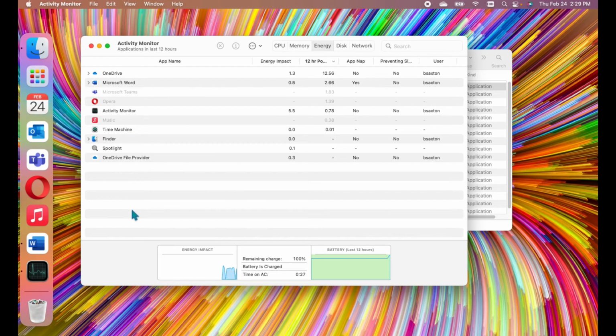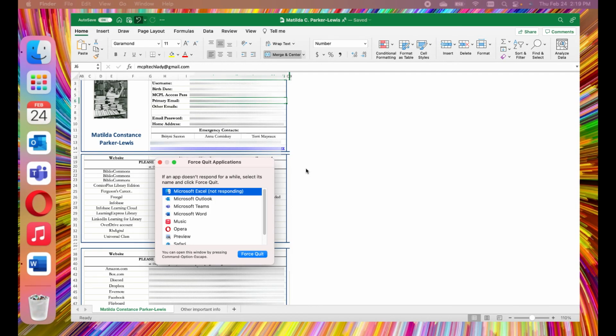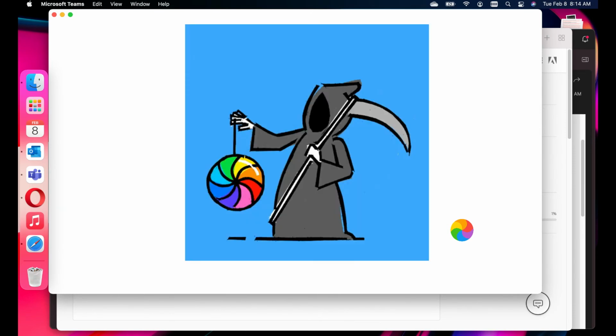Now, if you find that you're having to frequently force close a program, you may want to access the support page for that program or see if that program needs any updates installed. Sometimes the fix for these apps acting grumpy on your computer may be reliant on it needing an update. Another less appealing option you have for unresponsive apps is to wait. Sometimes you can wait that program out, even if the windows have gone white and the busy wheel is turning. The computer knows something is wrong and it's trying to push through the mess. So how much time you wait depends on how much you need to lose if you decide to force quit.